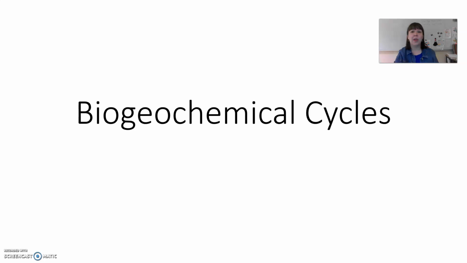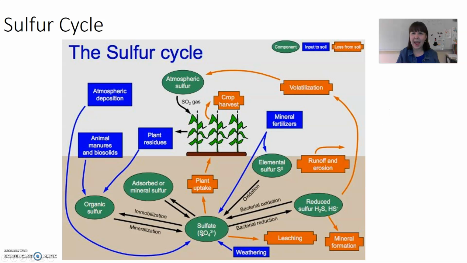So we're going to start with, I guess, not the simplest one, but the one that AP doesn't really concentrate on as much. There's a couple of questions about it, but they don't really spend a lot of time on the sulfur cycle. So you have a cutout of the sulfur cycle, so put that in the middle. And the sulfur cycle is the movement of sulfur through the atmosphere, through the ground, through the sediments there, and then through the plants and animals that consume that and work it through there.